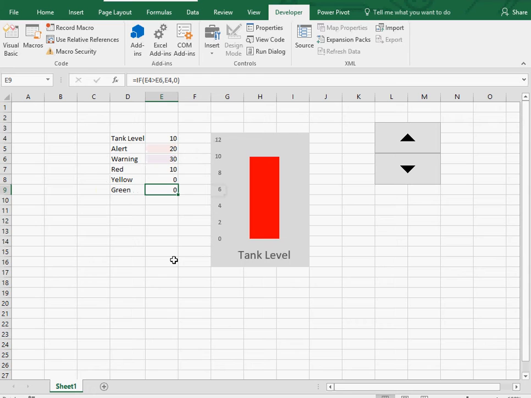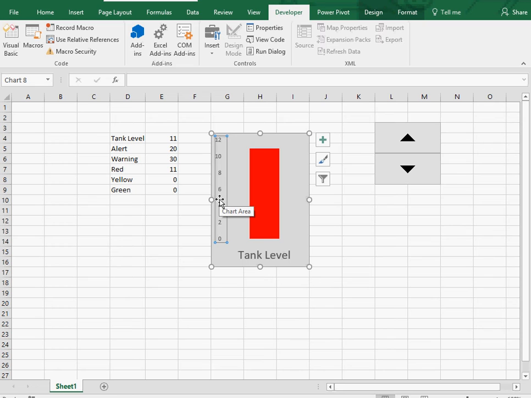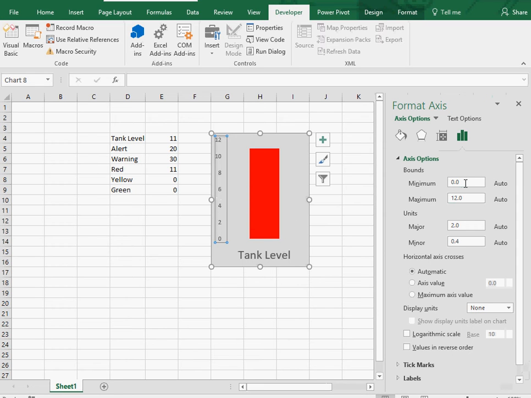So there we go. Right now, watch what happens as we scroll through these. You see how that's jumping around in size, the scale and everything? I don't like that. So what we're going to do over here, let's select this. Again, Control 1 to bring up my properties, and we're going to lock this scale in. 0 is the bottom of the scale, and 100 is the top. So there, now we're seeing some good stuff. That looks like about what we want.